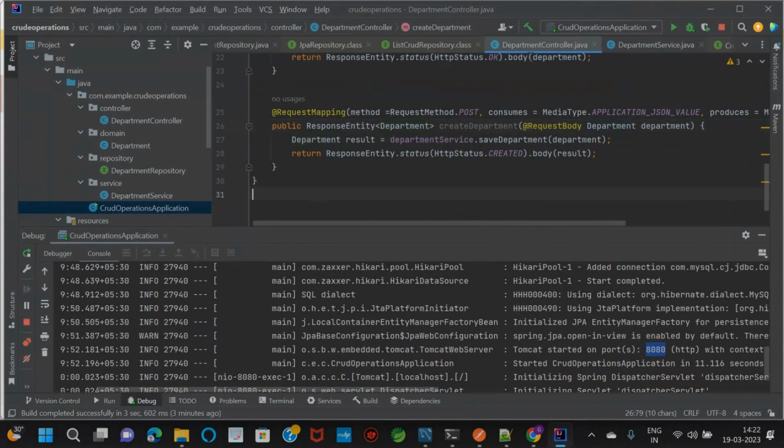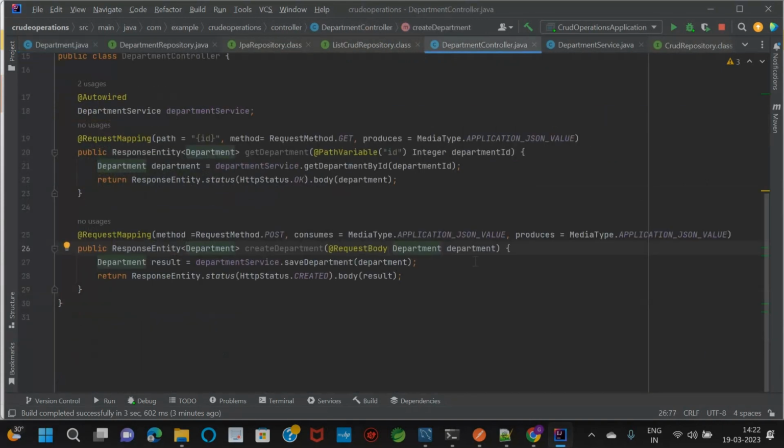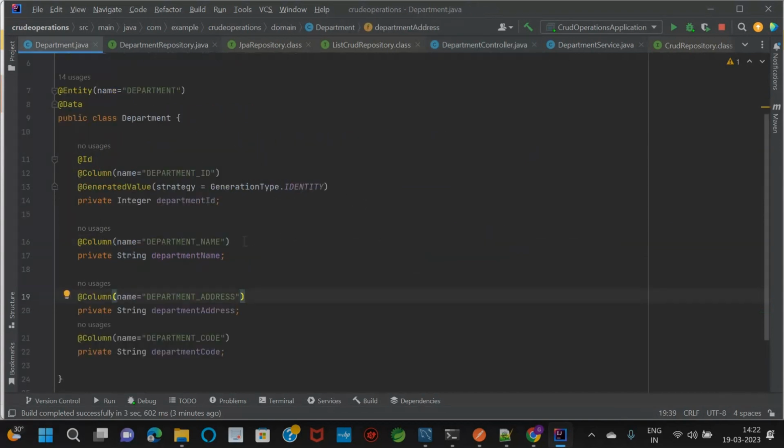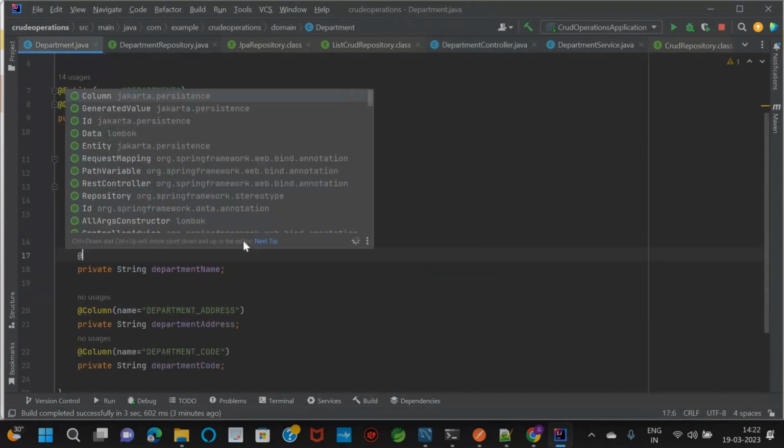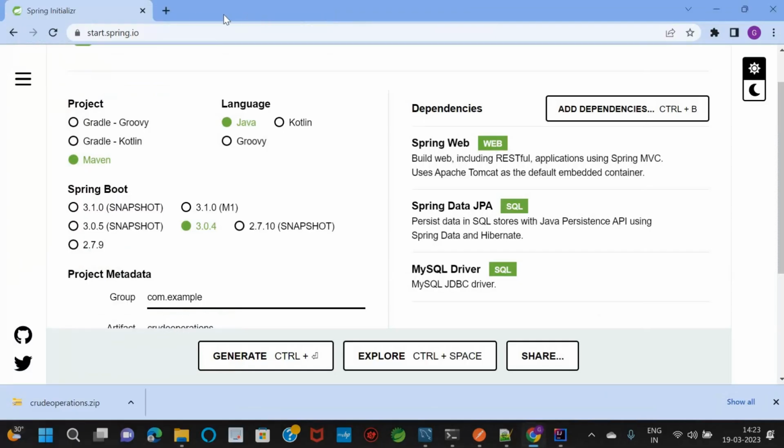So what we have to do in this case is go to the department object. Normally, we should not expose the entity classes directly on the controller side. We have to create the corresponding DTO. Due to time consumption, I'm directly using the entity class. This is to be noted, we have to remember. And then here, I'm making this one as not empty. So these things will not come through. Let me go to here.